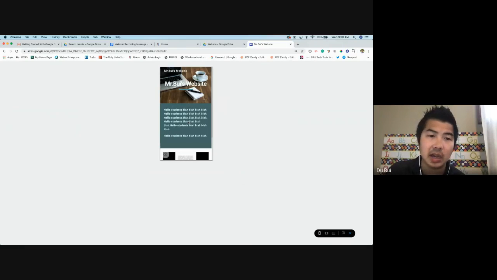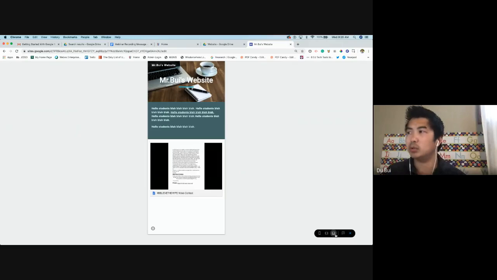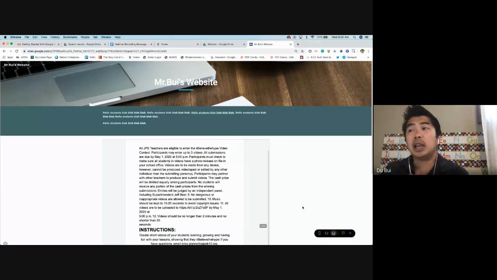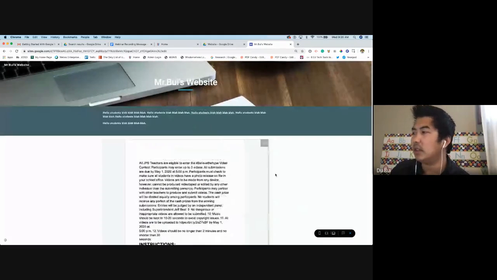So it gives you that option of what your designs would be if you were to go through those different platforms. And then this kind of helps you decide what to do. I actually like the look of this, so I'm going to leave it there. And I'm going to exit this preview by clicking this button to the bottom right.